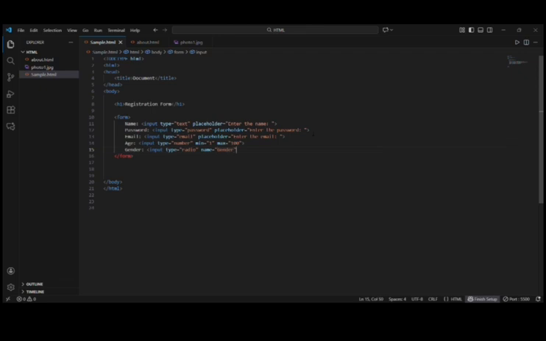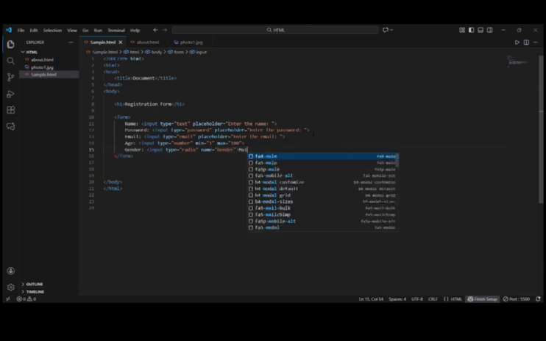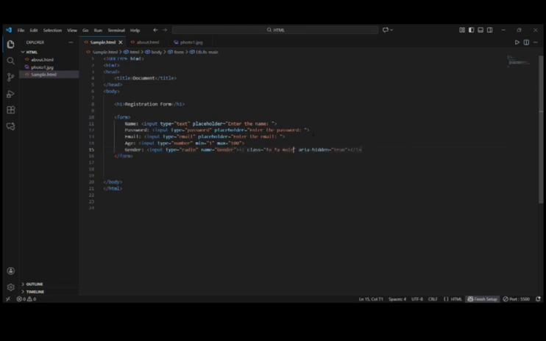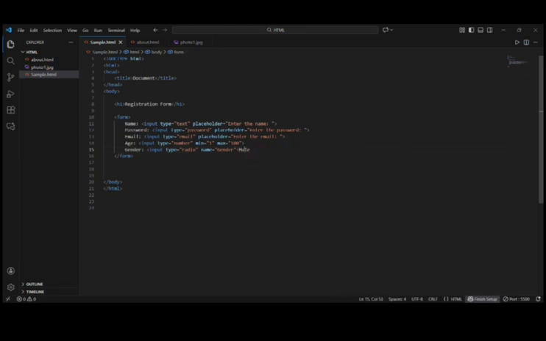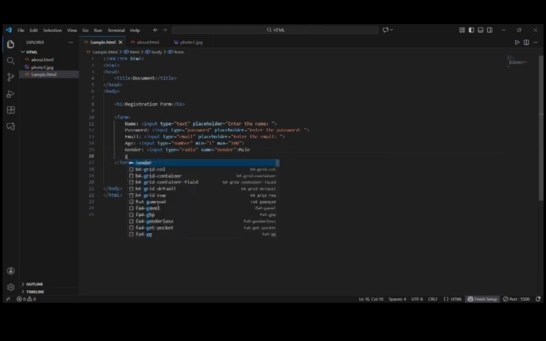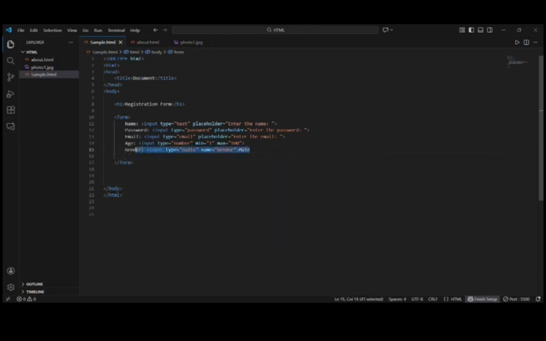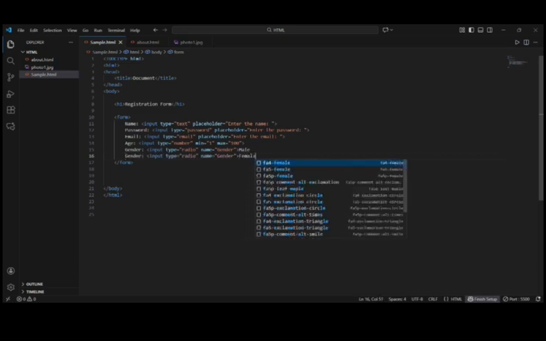So the first one is male, sorry, and then the same, you can continue the same in the next line also. Instead of male, let's keep the female. That's it.